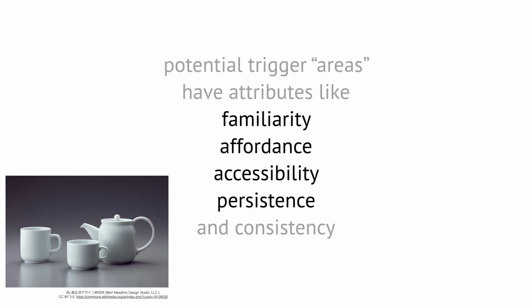When you design things, it's good to think about trigger areas and make sure that they are familiar to people, so you can see that you can trigger them. They are sometimes what we call an affordance, that it gives the user the possibility of performing an action, or you understand that here's a possible action. They should be accessible, meaning that you can execute the trigger, you can click on it, it should be visible and so on. It's also often a good design principle that triggers are persistent, so they don't move around or jump away from your screen, but they are there and you can trigger them.